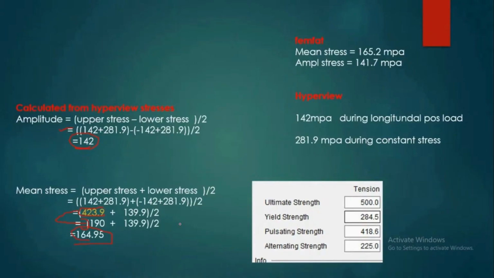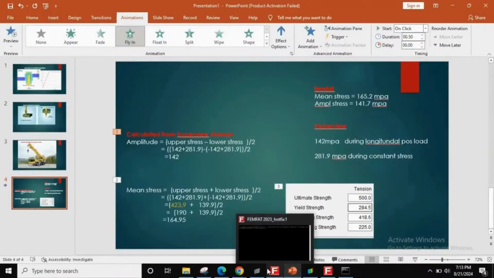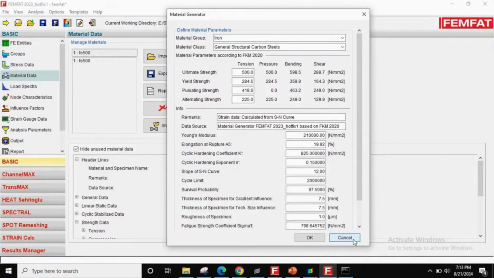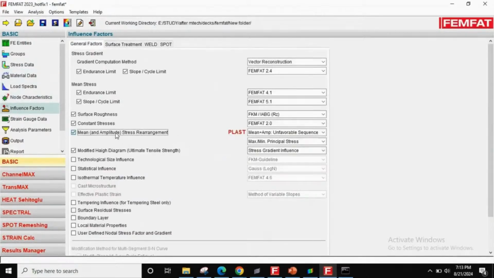So this is how you can calculate amplitude and mean stresses. And even if you are unable to calculate the Neuber stresses, what you can do here is simply switch off the option called plast.